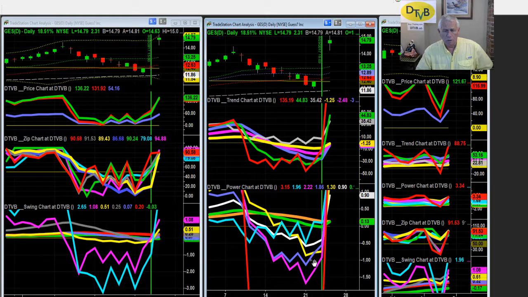We also, in other examples I've shown on other videos, when power pink and blue cross over power orange, the following day can be a significant gap. And that's usually tied together with a sky touch that we have here in the trend chart. And as you know, the sky touch is one of the 6 down touches that make up the 3 gap patterns.